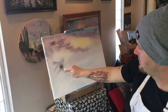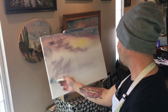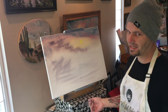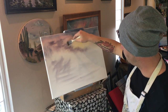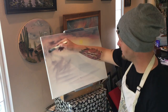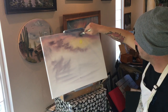Like I said, down here, it's all gonna be mountains, so it doesn't matter what happens. If you come down too far, you can always cover it. And then every so often, just go back and forth and drop some of that color onto the canvas. We're gonna cover it eventually. It'll turn out being a cool looking shadow, an effect that will make people think, how did they get that purplish down in the snow, or whatever this turns out to be down here? We don't even know yet. All right, so we've got our shadows of our clouds.